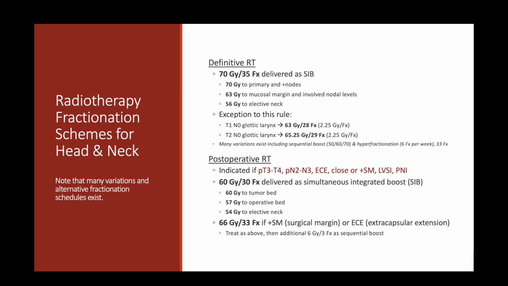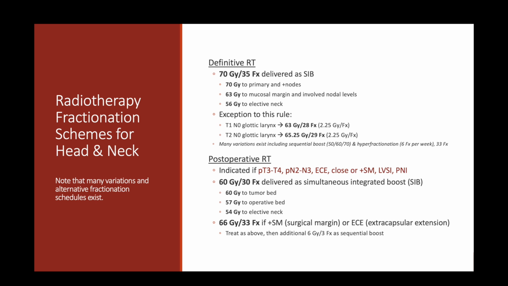So the doses that we use in the postoperative setting are less than what we use in the definitive setting, because in the postoperative setting, what we're really trying to do is clean up any microscopic disease that might have been left behind. So the standard dose that we use in the postoperative setting is 60 gray in 30 fractions. And once again, we typically deliver this as a simultaneous integrated boost, or a SIB, delivering 60 gray to the tumor bed and then 1 or 2 additional lower dose levels.